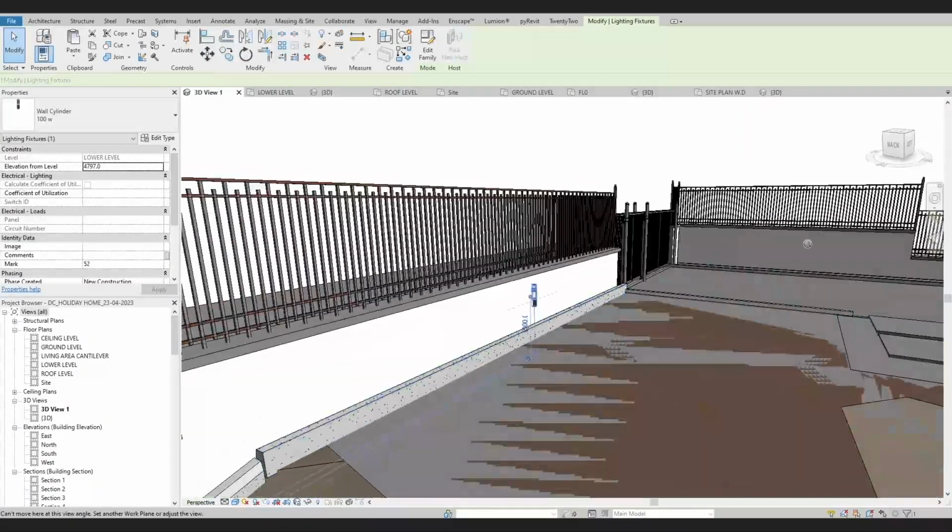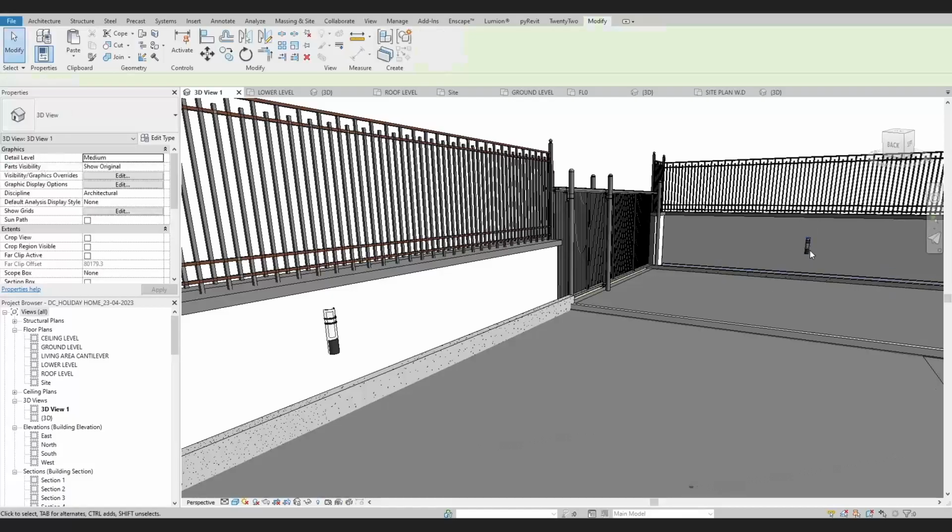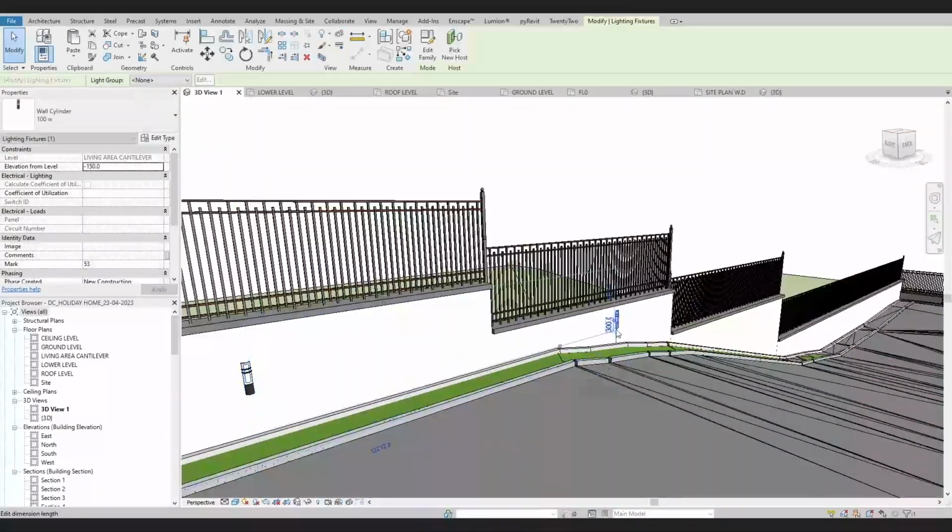Hold down Ctrl and move the selection to duplicate it along the wall.